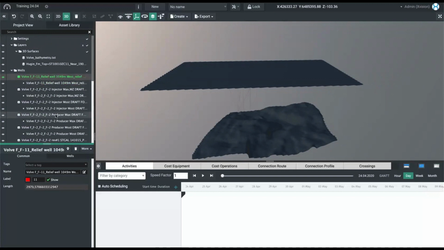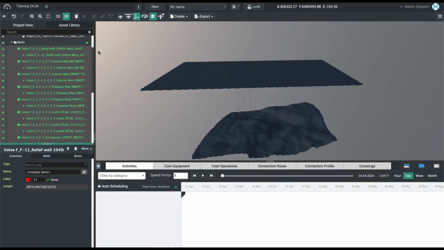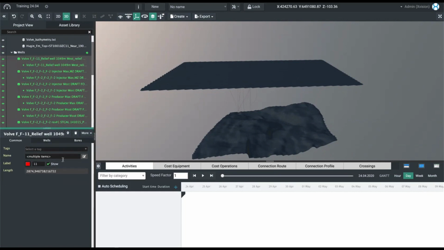I'm just going to select all of these wells. There are 2 ways of doing that. I can click the top one and then select one further down like you're used to, or I can click this symbol on the right of the folder. This symbol is select all, basically. So now I have selected all the wells. And by doing that, I have the property panel of my selection underneath. So here I can say, what do I want to do with this selection of data?